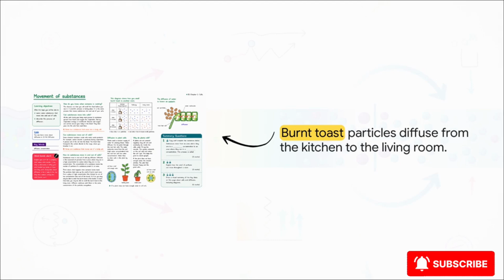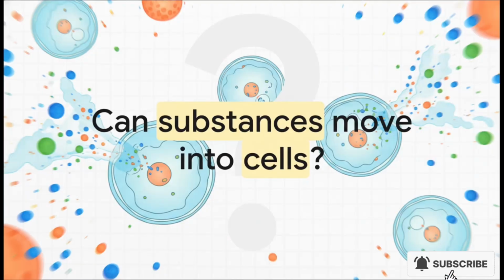Okay, picture this. Someone just burned toast in the kitchen. At 1 minute, those red burnt toast smell particles are in a super high concentration, but only in the kitchen. But watch what happens over 5 and then 10 minutes. The particles diffuse. They spread from that high concentration kitchen out into the low concentration hallway and eventually right into the living room. And they literally won't stop moving until everywhere has the exact same concentration. So that's how smells travel through your house.